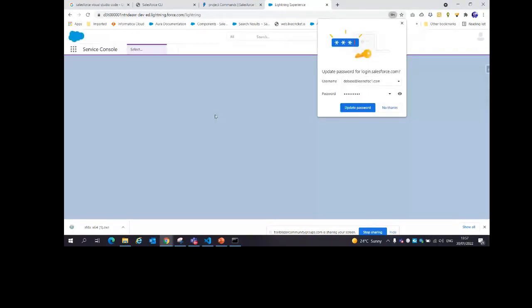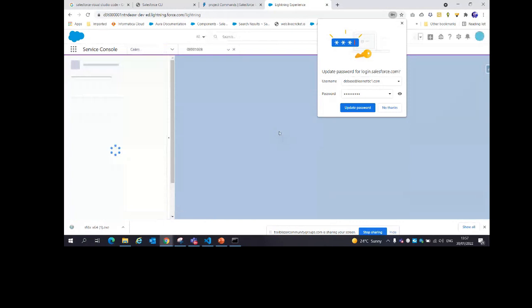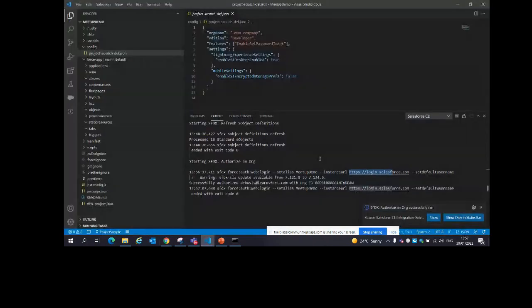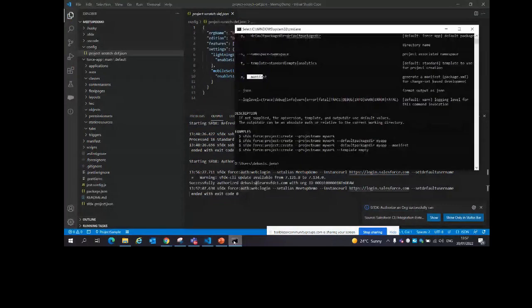So now once you connect, if it's the first time you are connecting with the VS Code, then it will ask you to give the authorization, the allow options. So now once it's done, it says authorize org ran successfully. And you can see here we executed the command, org login web. So now this is the command that ran. So now, as I said, I can do it from here or I can do it from my command line.